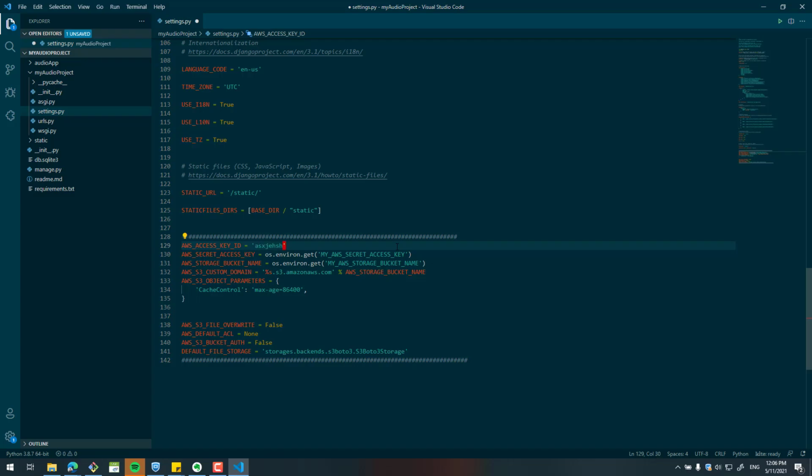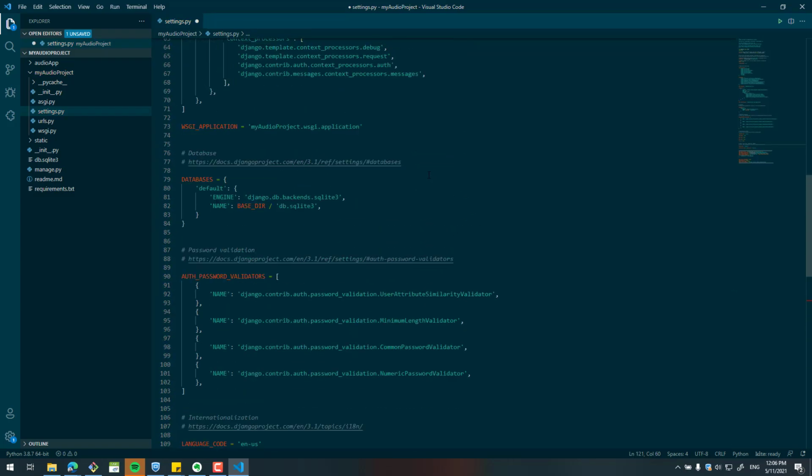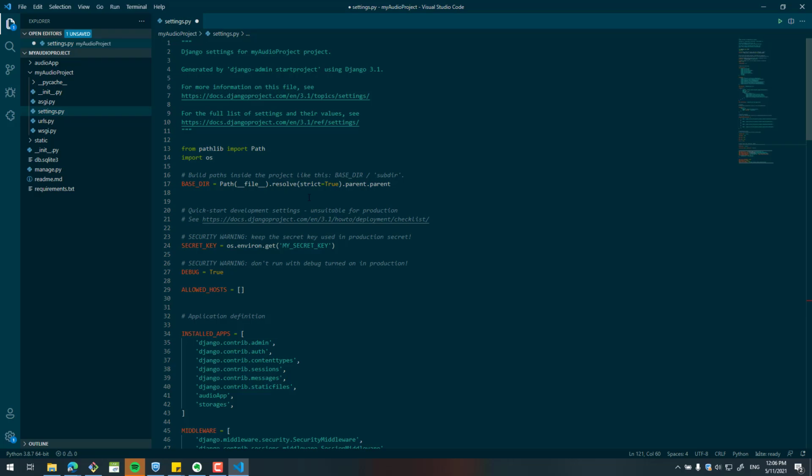It will be something like this, just an example. And this one, of course, you will get from your own project. When you create a project, you will have to create a secret key.